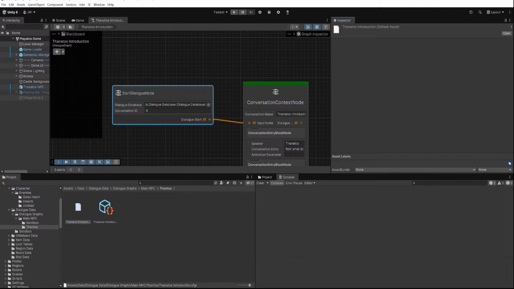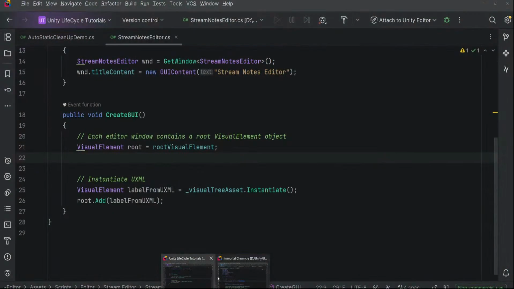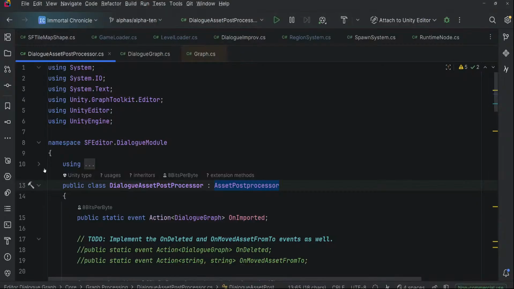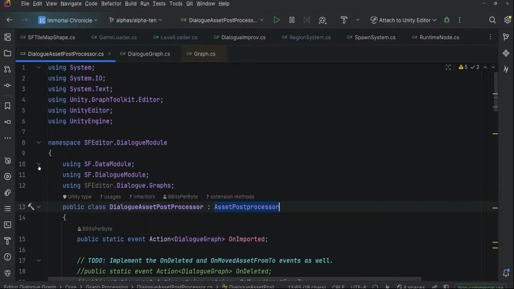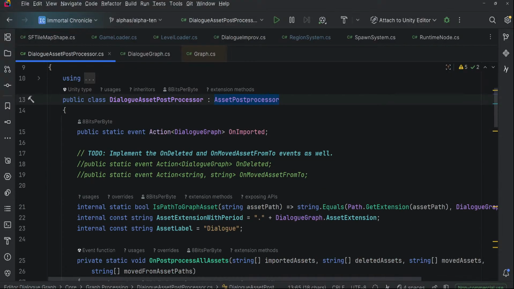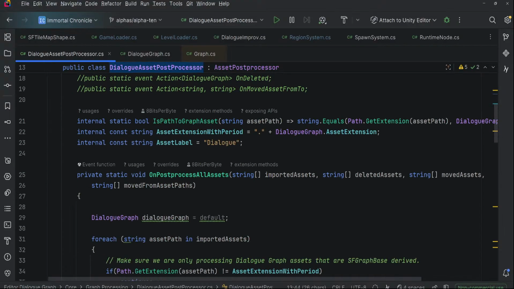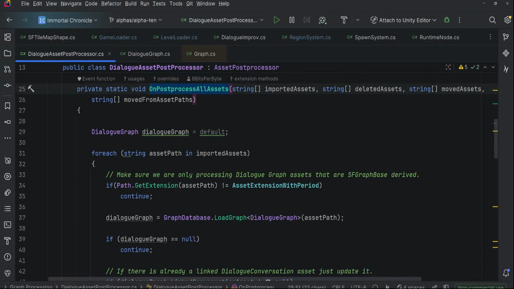Yep, it won't. I was going to see if they did, because sometimes when you have an asset, it'll mention what post processors are affecting it. But basically you inherit from AssetPostProcessor and implement OnPostprocessAllAssets.